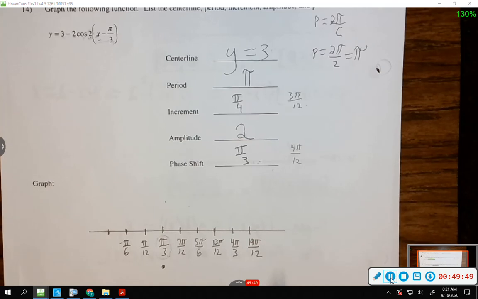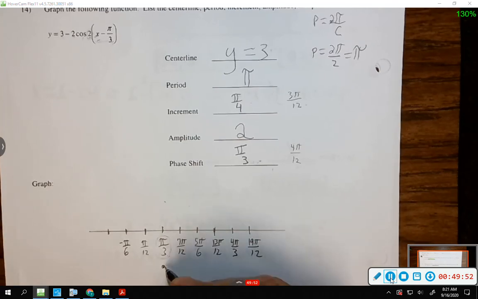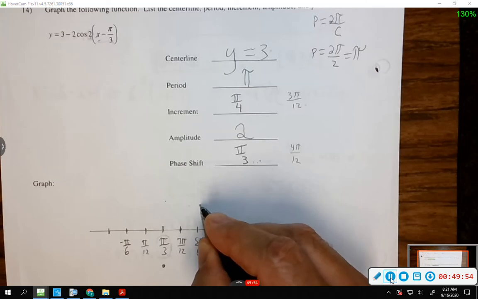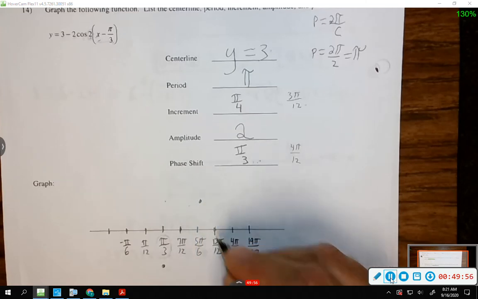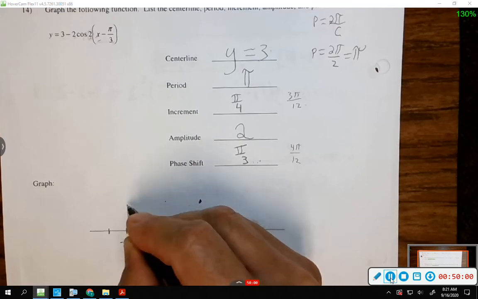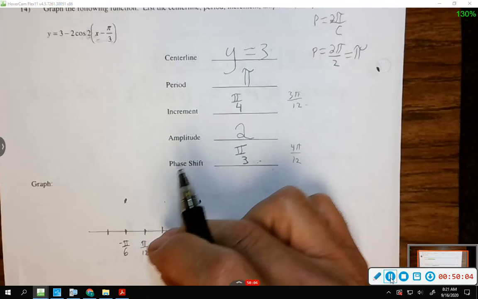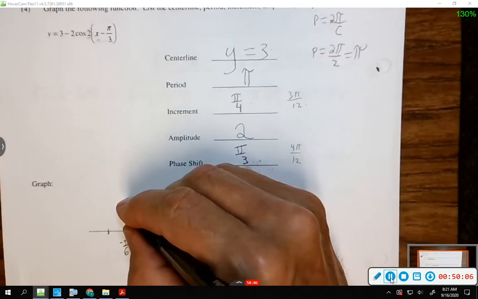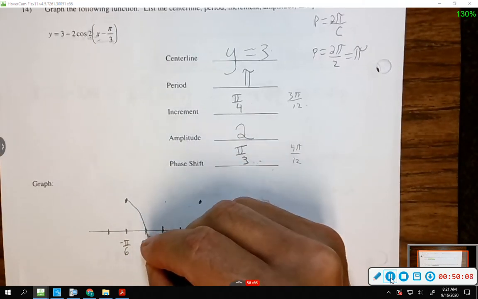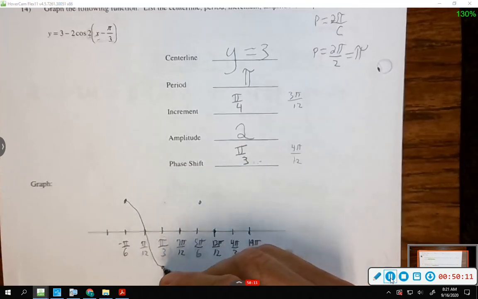Because once I have a low spot, I know I have to cross to hit a high spot. I have to cross to hit a low spot. I need to work backwards here. I need to cross to hit a high spot. And then I just sketch this in, trying to make sure that this distance is about the same. I'm not going to get out a ruler, nor do you need to. We need to make sure it's about the same. And then we sketch it in.